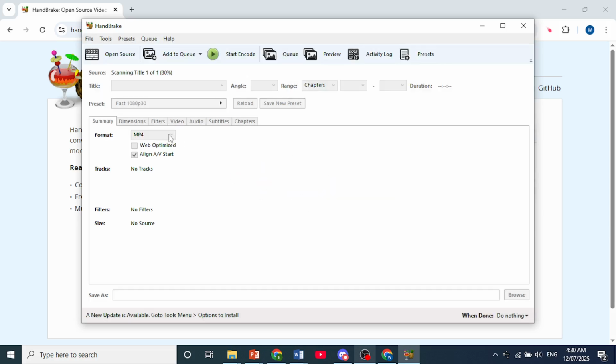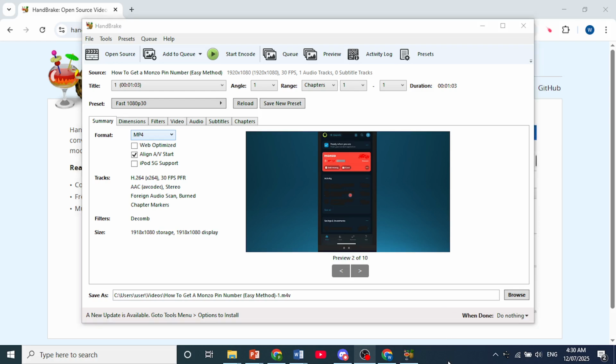And now all we need to do is make sure that the codec is in H264, okay? Sometimes even if your original file is in that format, okay, just encode it and it will work. Make sure the frames actually match the video, okay? And if you can, make it MP4 format and then just go ahead and start encoding it. And it's really that easy and simple. It will actually work when you bring the encoded file in to DaVinci Resolve.